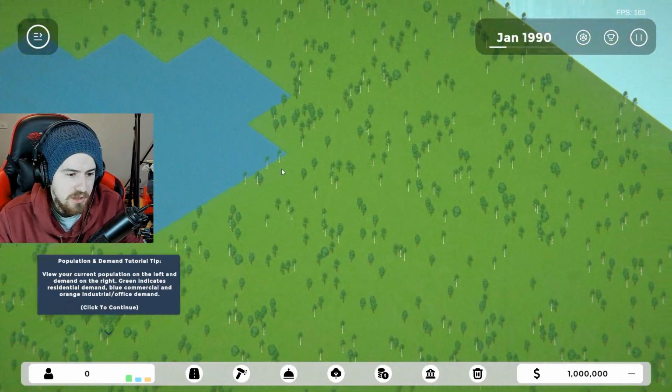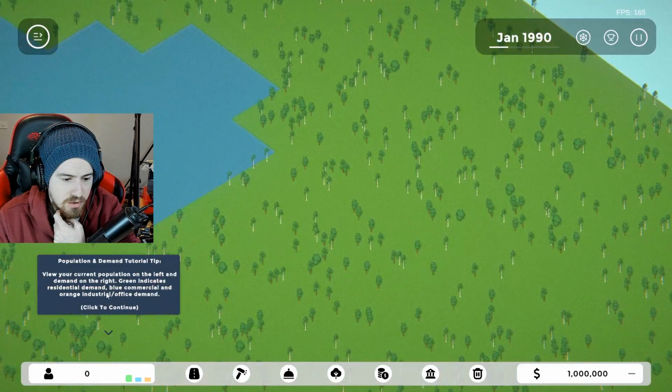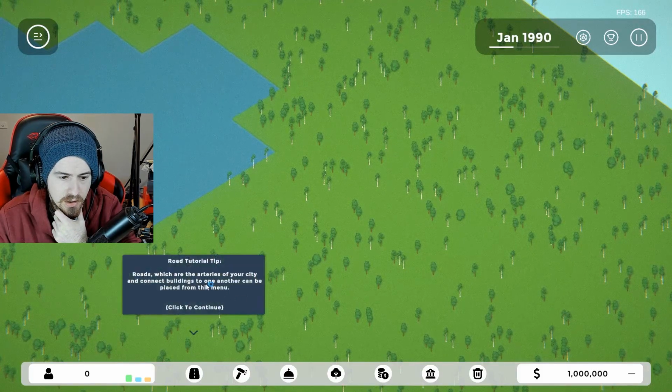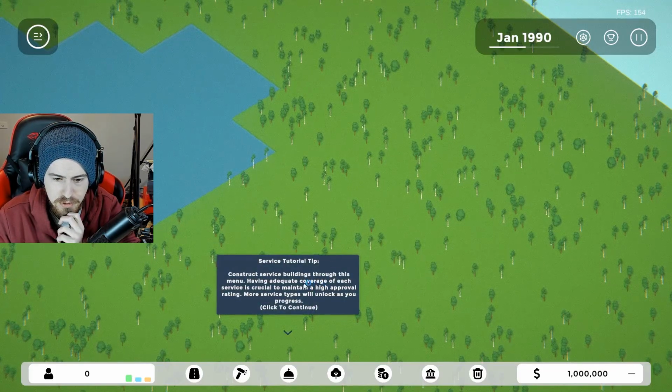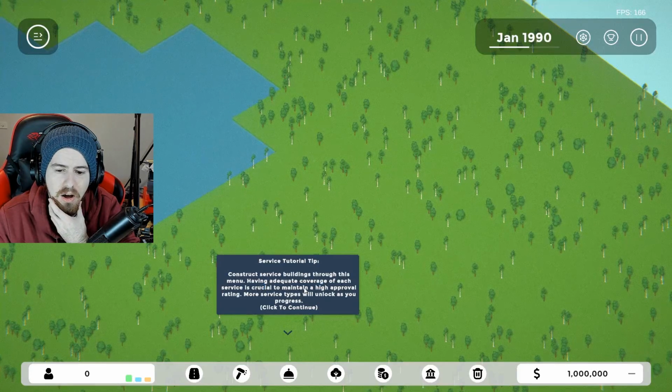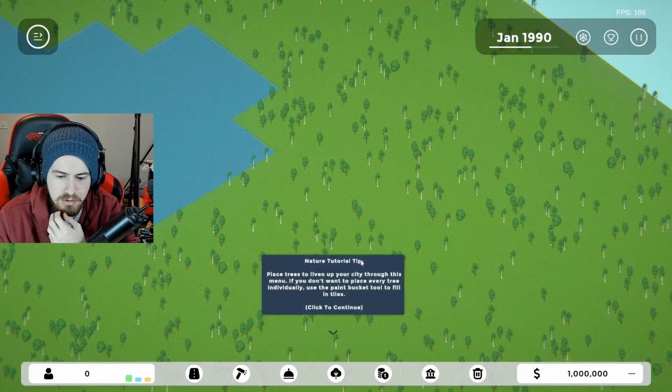Population and demand tutorial tip. View your current population on the left and the demand on the right. Oh, okay, so you've got stuff right here. Green indicates residential demand, blue commercial, and orange industrial office demand. Roads, which are the arteries of your city and connect buildings to one another, can be placed in this menu. Construct residential, commercial, industrial, and mixed-use buildings from this menu. More buildings will unlock as you progress. The buildings will only be occupied if there is significant demand. Yes, understood. Construct service buildings through this menu. Having adequate coverage of each service is crucial to maintaining a high approval rating. More service types will unlock as you progress.